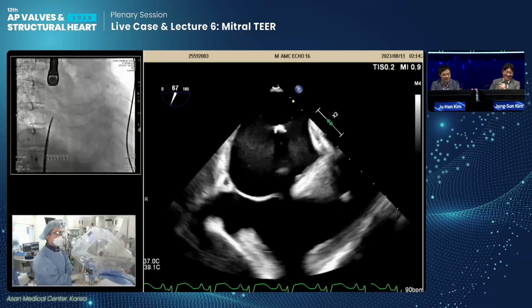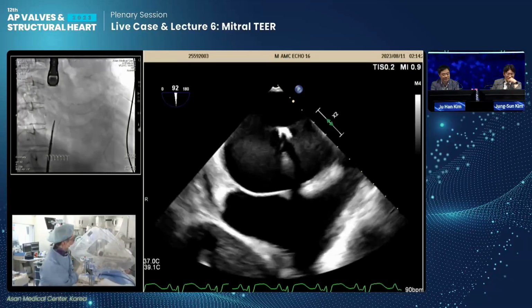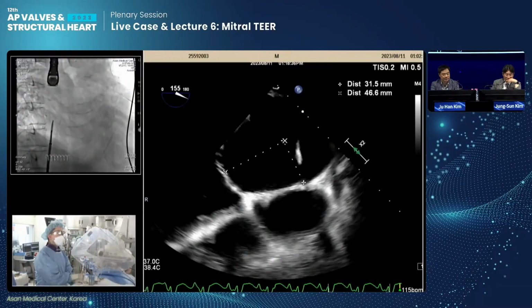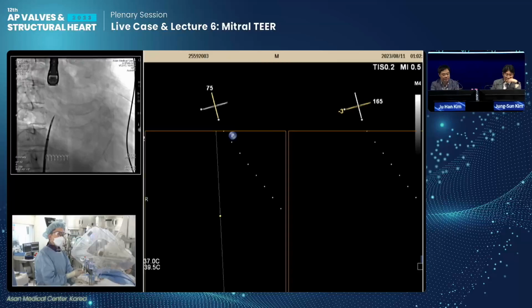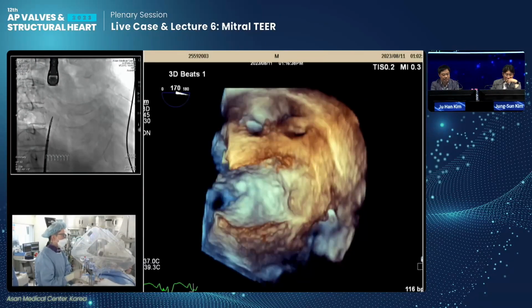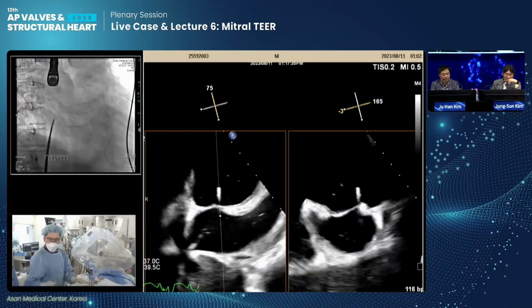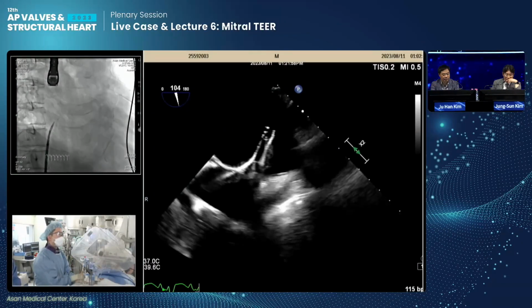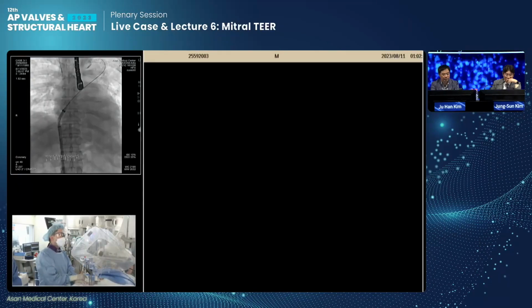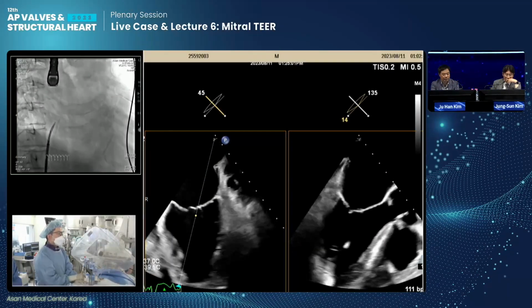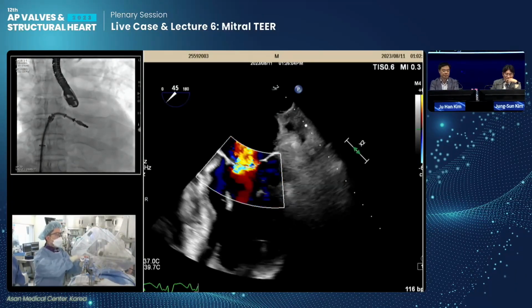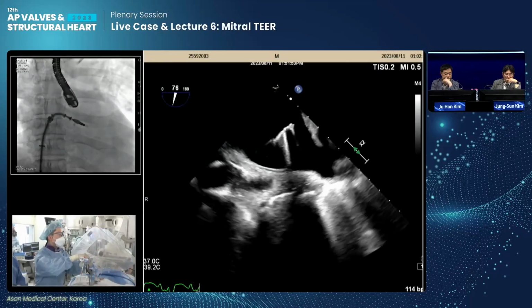And we did the septal puncture. Can you please show the puncture echo? Yeah. Because the septum was thick, I will use the bovine needle for RF. And then I advanced the SGC. Can you please show it? Next, and then next, we selected the XTW, and then advanced the XTW into LA.